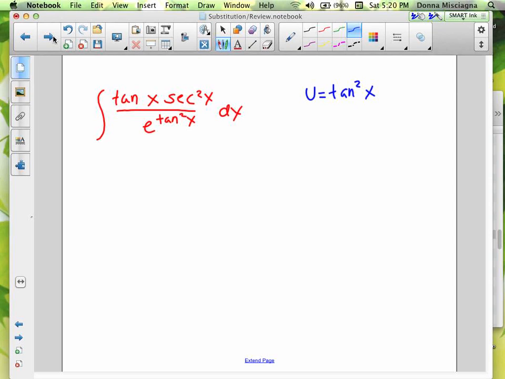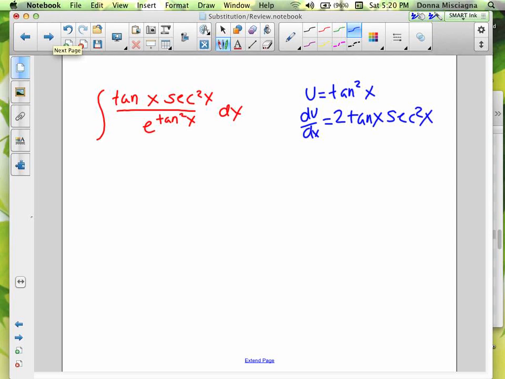All right, so in the notes, I made u tangent x, which is okay. I just realized, though, that I can actually make it tangent squared x. I've got the derivative for that, the whole thing, so that I don't have to have a u squared and then do it again. All right, so the derivative du/dx equals, I've got blop squared, so that's 2 blop. There's the tangent part. And then I've got to take the derivative of blop. Derivative of tangent x is secant squared x. I don't know why I didn't see that and why I did it more complicated in the notes.